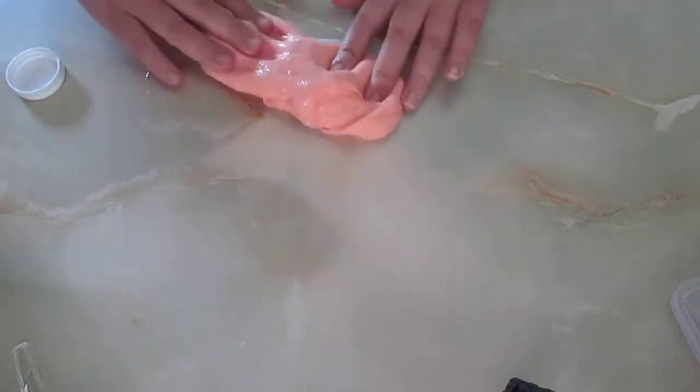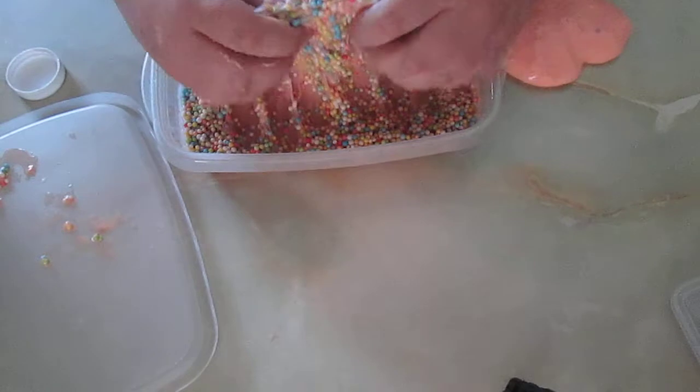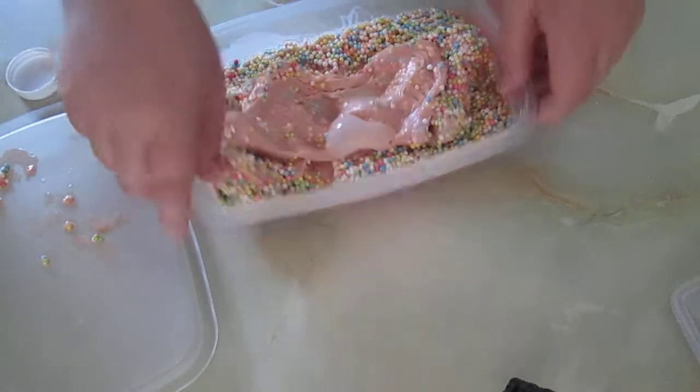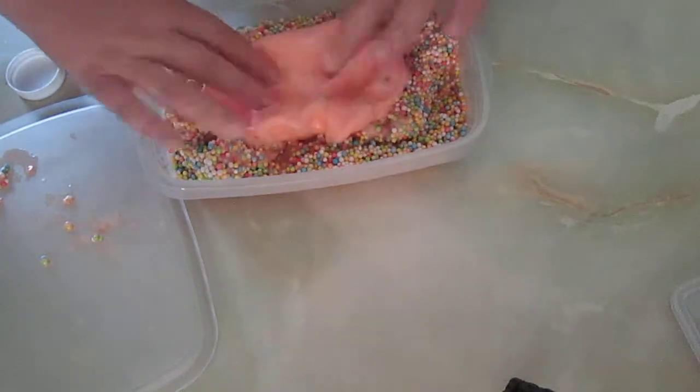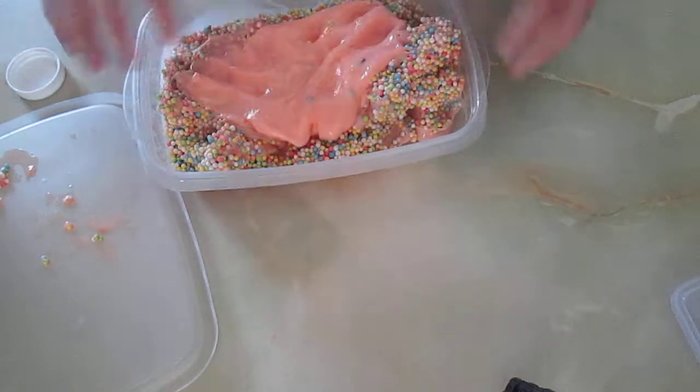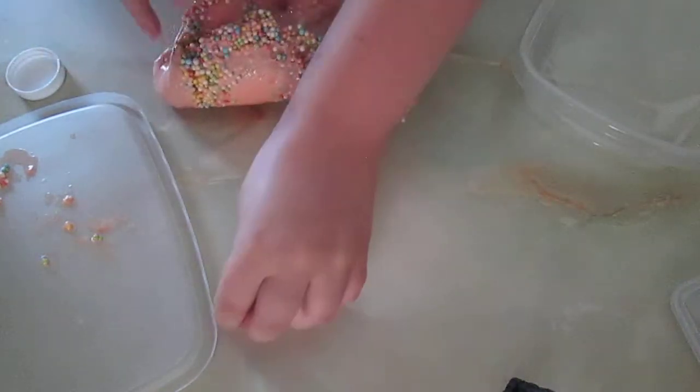Sorry for the beeping. It's the washing machine or laundry, something like that. It isn't a full flow, but it still has that nice texture. You can make it a full flow, but I don't like it. So here, let me show you. You can see what the color's supposed to be like. But this was actually a bubblegum pink before. I've had this slime for a little while, so it turned from bubblegum pink into this color. I hope this color makes it a little brighter.